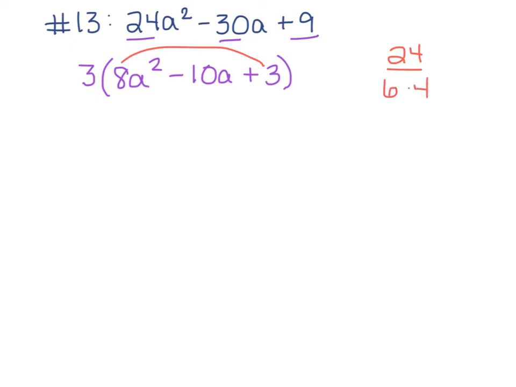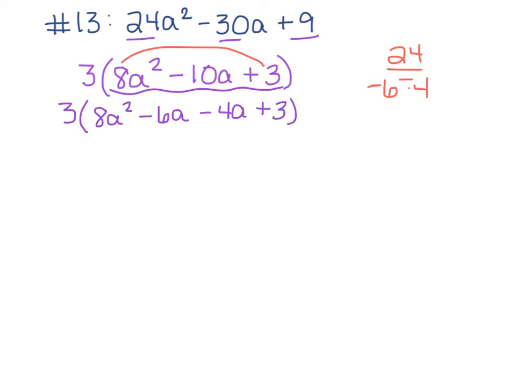If you needed to, you can make a little list, all the ways that you can multiply to 24. And then I'm just noticing that I want to make a negative 10 in the middle here. So I would really like these both to be negative because that will get me a positive 24 here, but a negative 10 here. So now step 2 is to take this thing and rewrite it, but in place of that negative 10A, I'm going to put in a negative 6A and a negative 4A. So that if I were to put that back together, it would just give me back this.